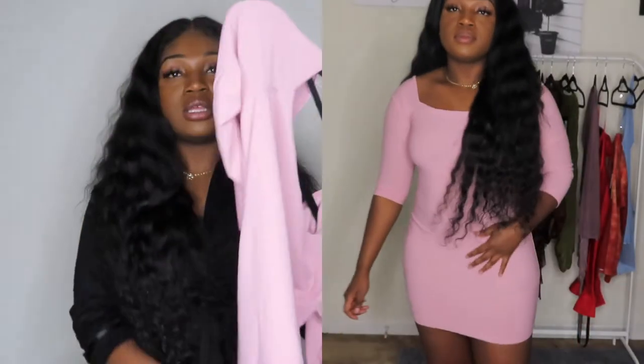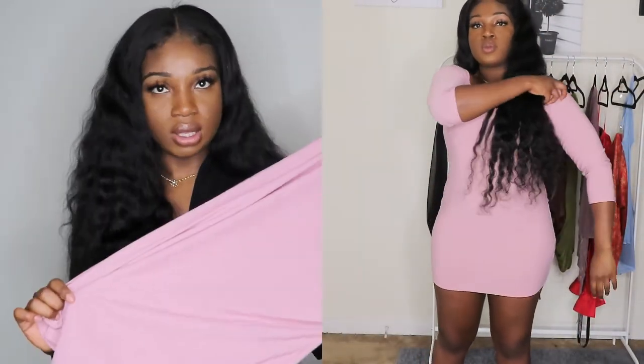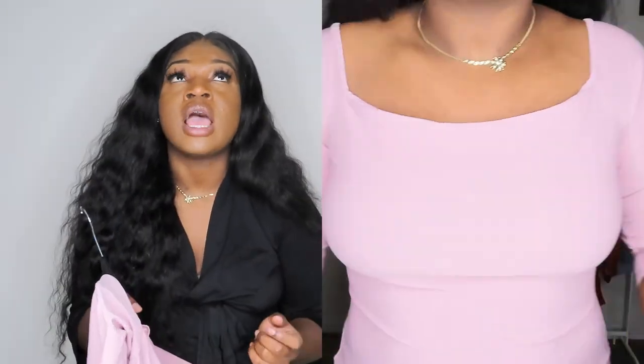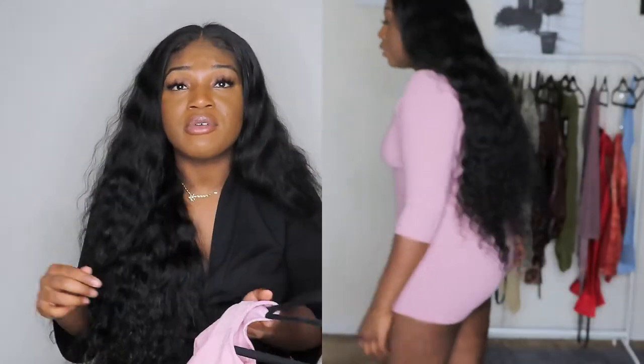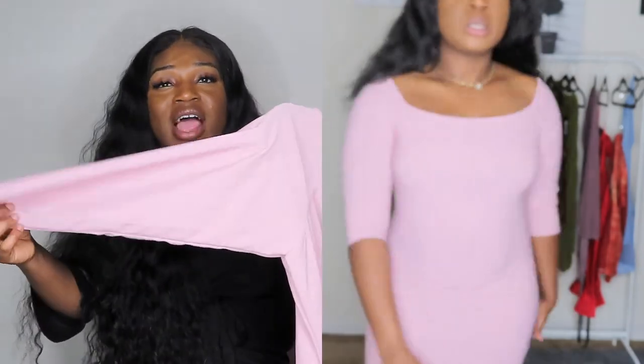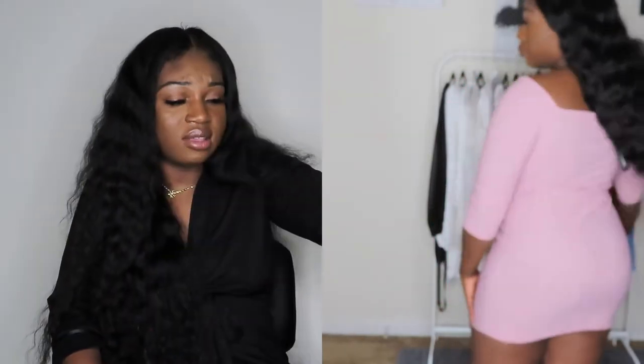I'm mad. Prettylittlething kind of pissed me off because I did not order this. I'm not wearing no plain shit like this. The other dress I had, I'm gonna put a picture in. I guess they probably ran out, or I think they just gave me the wrong thing. I probably won't ever wear this, just knowing me. This is not me. The arms are short. I don't like that. It's too short. It's in a size 10. Yeah, I think they messed me up, but it is what it is.